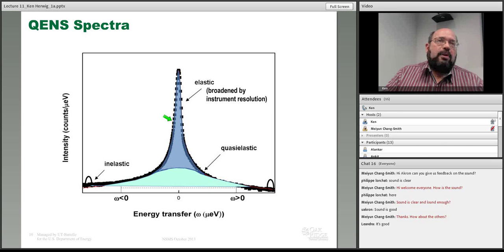And this is part of the reason why the instruments that you use play a significant role in the types of information that you can get. An instrument with a finer resolution is able to measure slower motions. So we care about the intensity that's in the quasi-elastic peak and its breadth, and we care about the intensity that's in the elastic line. The ratio of the intensity in the elastic line to the total intensity is simply the elastic incoherent structure factor, and we'll talk about that later on.